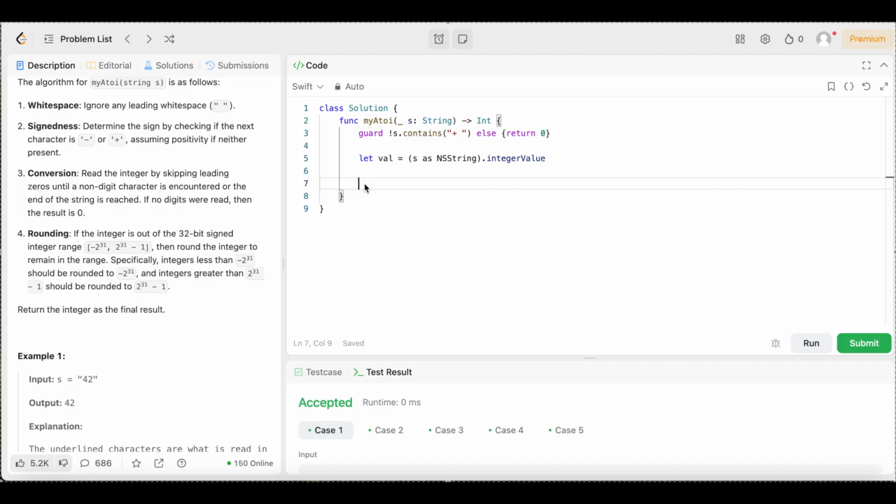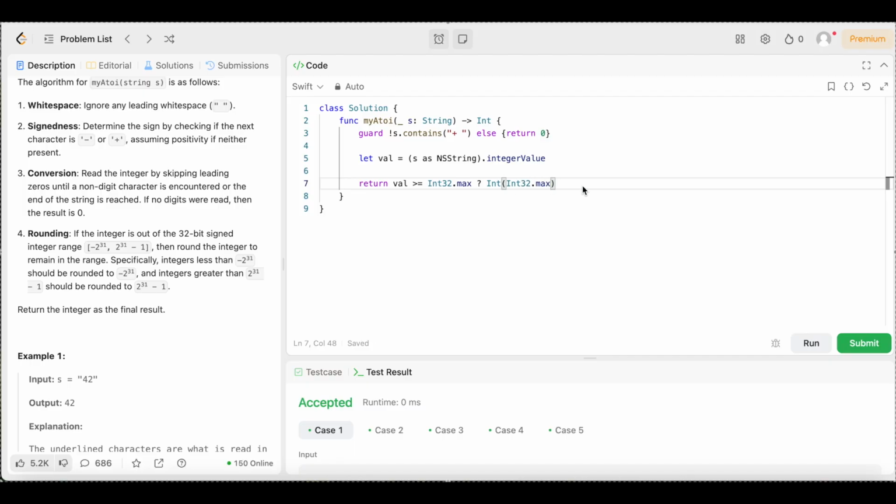So in order to do that, we say return val is greater than or equal to Int32.max question mark. If this is true, we say Int(Int32.max).